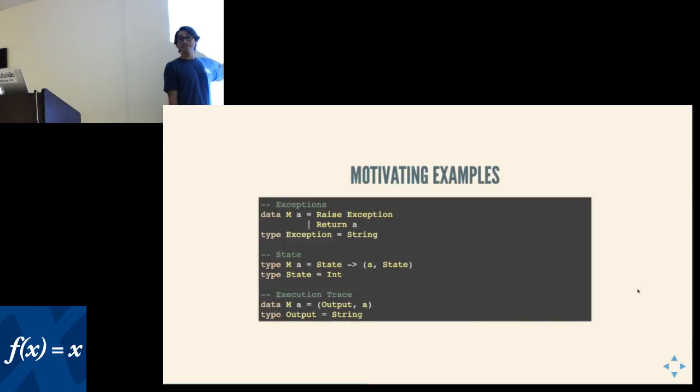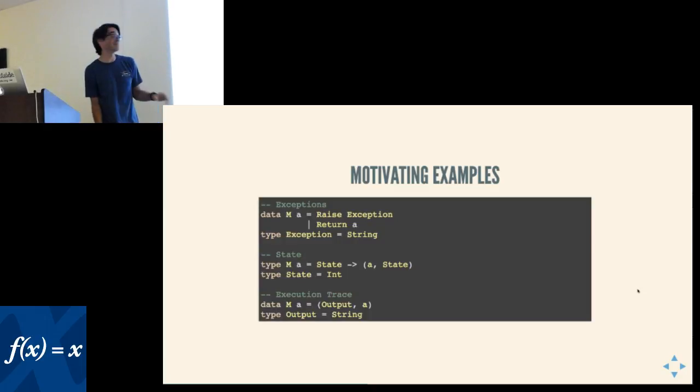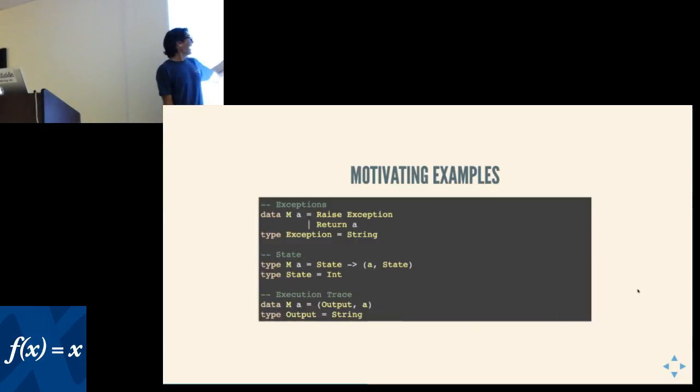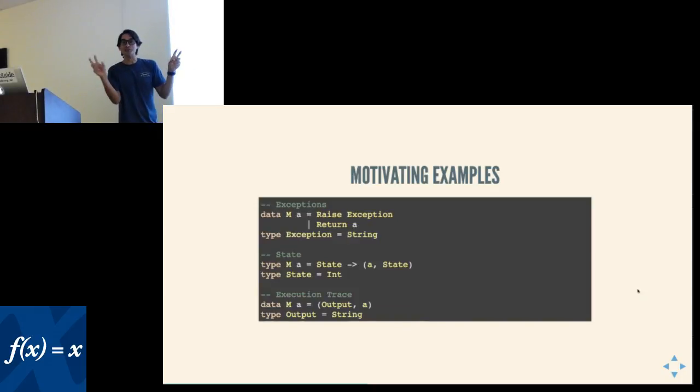And possibly confusingly, these are not keywords. They're names he gives to his constructors. He can call them whatever he wants. He calls the exception one Raise, and it's going to return a string. And he calls the success one Return. And he says, okay, A in this case is a computation you want to run, and we're going to do some additional computation where we're going to check, and if it's bad, we'll return to you a Raise exception, and if it's good, we'll return to you a Return A value. And he says, well, in state's case, let's actually make that a function.